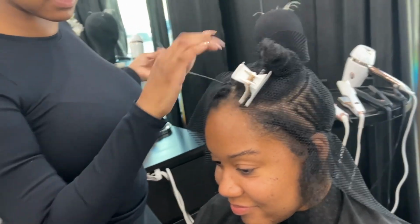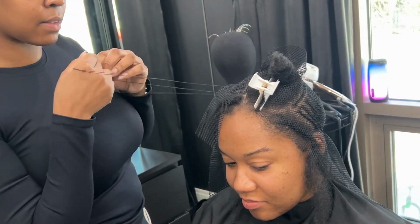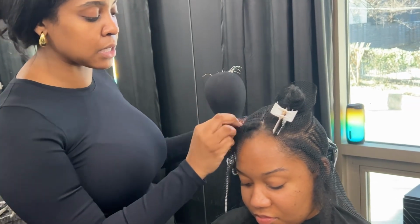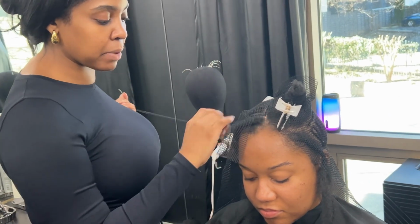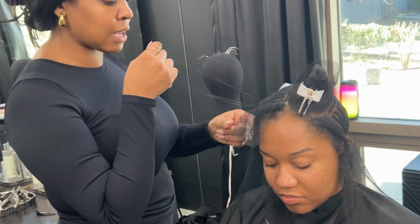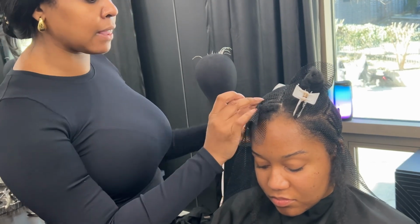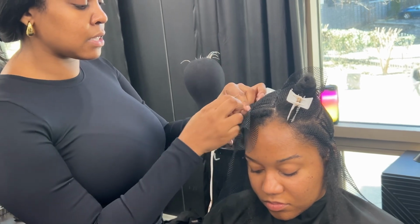Do you have a preference when it comes to home maintenance, shampoo, conditioner, things like that? A preference as far as what type of products to use? Yes. The sew-ins, like the hair extensions, are not very picky, so I would just say use what you've been using on your hair at home. But I do recommend you come in for maintenance, especially if you're new to getting sew-ins. Come in at least the first couple of times, just so I can check on it, see how it's going, and see what's going on.